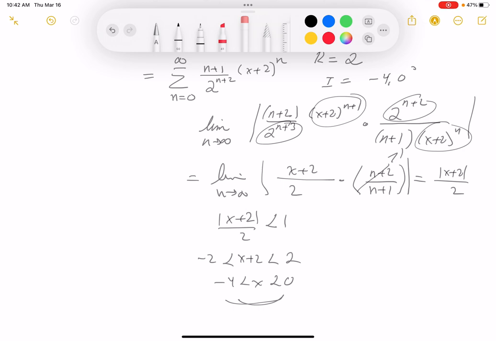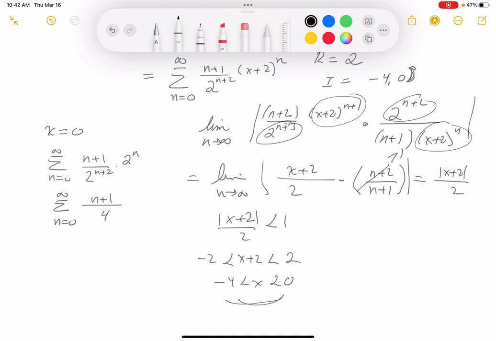Let's try the 0 first. Let's try x equals 0. And what do you get over there? Let's see, n equals 0 to infinity. If x equals 0, you get n plus 1 over 2 to the n plus 2. And if it's 0, you get 2 to the n, right? I got some simplification to do there, don't I? N equals 0 to infinity, this is going to be n plus 1. And what goes on the bottom? It's 2 squared, which is 4. And this definitely fails the test for divergence, so that doesn't get included.